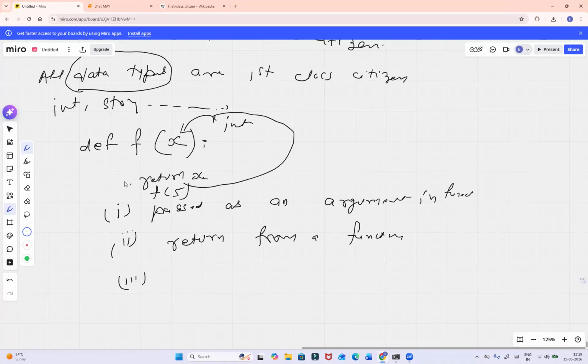Whatever return value is coming, you can assign it to a variable z: z equal to f of x. So whatever f of x gives will be assigned to a variable.